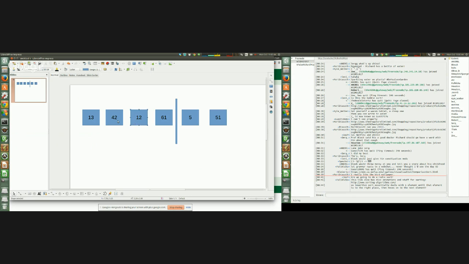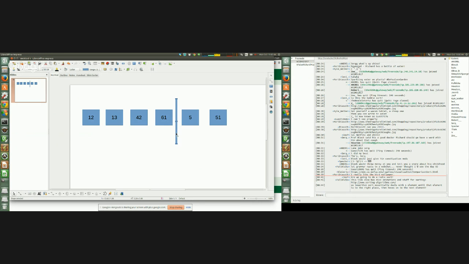We then say compare 12 and 42. Okay. So those would also need to swap. So we end up swapping them, and we get 12 and 42 in that order. We then do another check, 12 and 13, and we see that those are in the incorrect order, and so those must definitely swap as well. So we've now inserted 12 into its correct place.